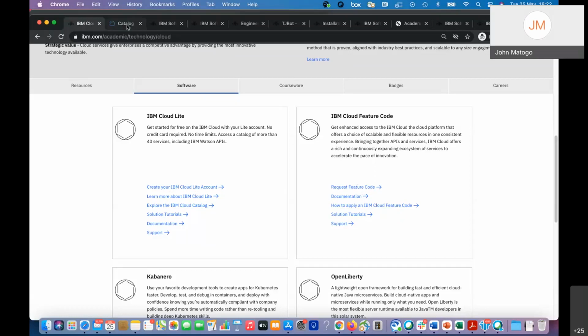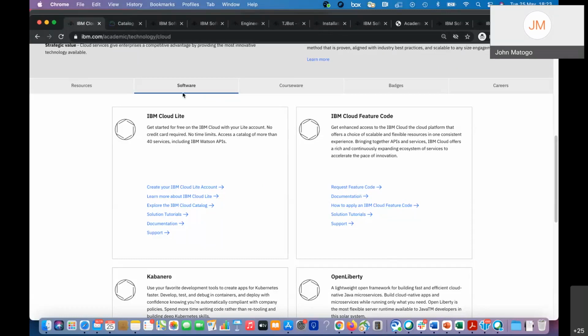So let's go ahead and request a feature code. I'll ask all of you to click on the link that says request feature code. It's going to open up a window here, which has got the code. It will be a string of text and numbers. And then you copy that and I'll show you where to paste it. Request your feature code, click on that link.